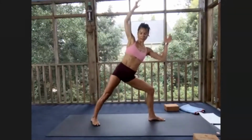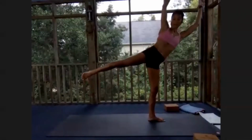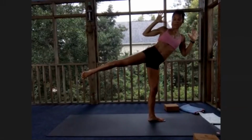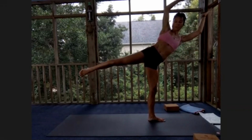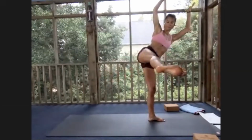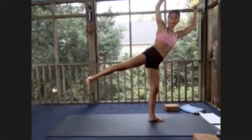Bend your left knee, arms overhead, step the right foot in, hovering half moon. You can bring hands to heart or bend your elbows. Take an inhale, exhale, leg out. Bent or straight knee. Inhale, re-extend it back.